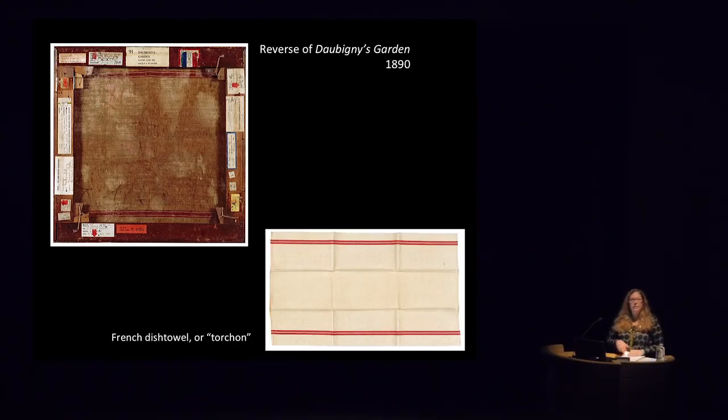We know that even in his earlier times, Vincent struggled to have enough materials to satisfy his creativity and his need to keep painting. In his early days in Holland it was somewhat common for him to reuse canvases, and possibly even more frequently when he was living in Paris. Typically he would scrape down the paint already on the surface, and possibly apply a layer of a single color on top so that the previous composition would be blotted out, leaving him free to pursue a new painting.